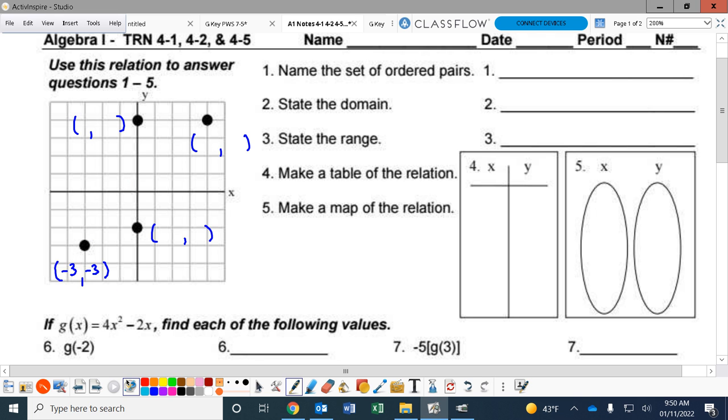The next one, we'll go ahead and do this one down here at the bottom. That's going to be on the y-axis. Guys, it's a y-intercept. The first number of every y-intercept is always going to be 0. This one is 0, -2. This one up here would be what? 0, 4. Good.